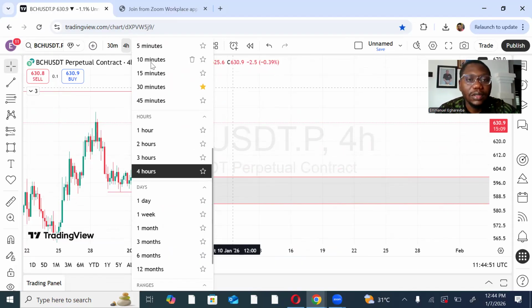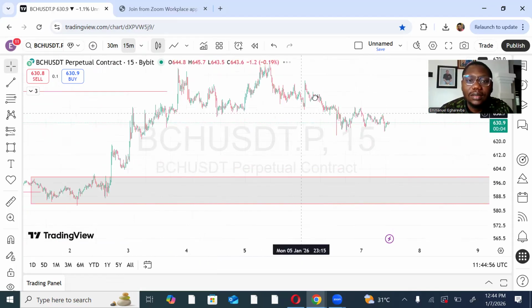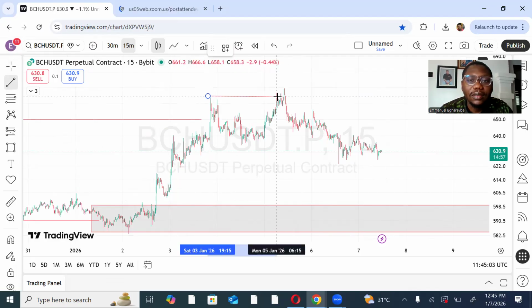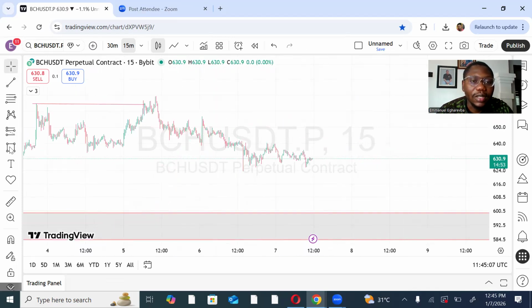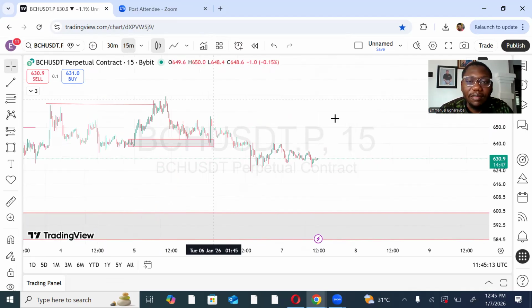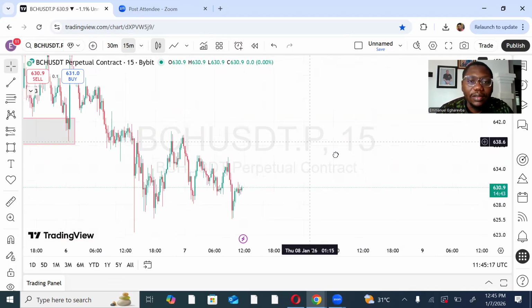let me show you. You would see that we also had a break of structure here, right? So a lot of you must have mapped here out as your order block, isn't it? You must have mapped there as your order block. So I know that's how a lot of you trade.